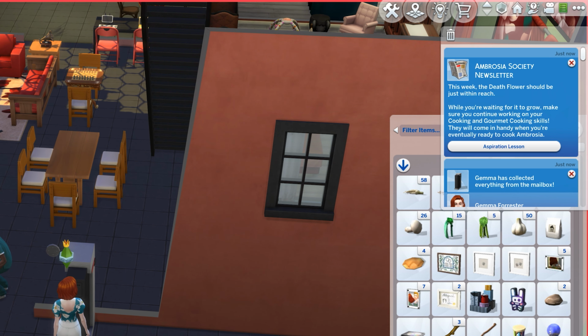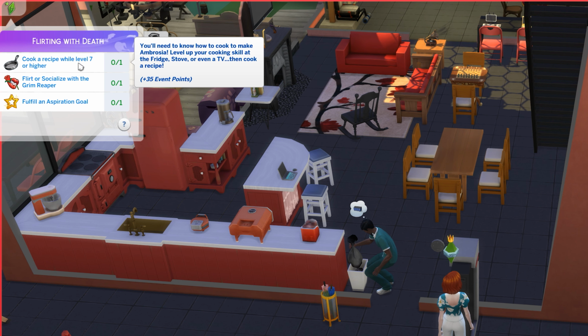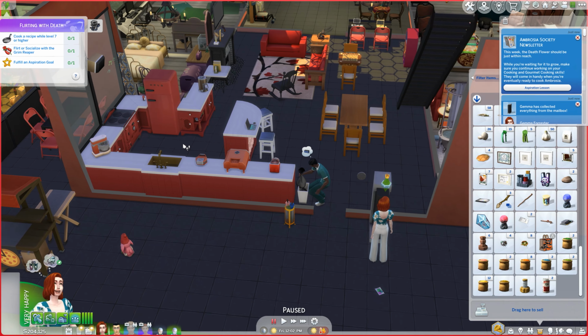While you're waiting for it to grow, make sure you continue working on your cooking and gourmet cooking skills. They will come in handy when you're eventually ready to cook Ambrosia, which we already have maxed. She's maxed it. Cook a recipe while level 7 or higher. You'll need to know how to cook to make Ambrosia. Level up your cooking skill at the fridge, stove, or even a TV. Then cook a recipe. Okay.